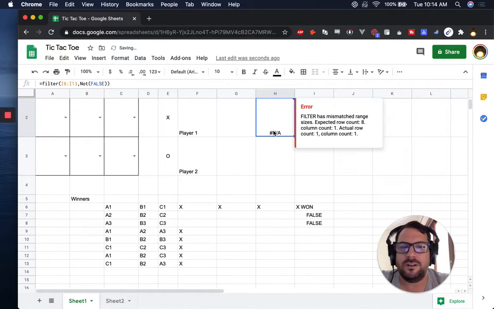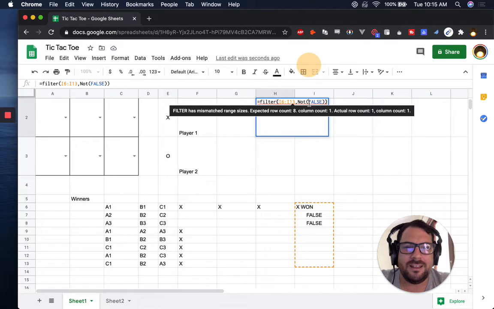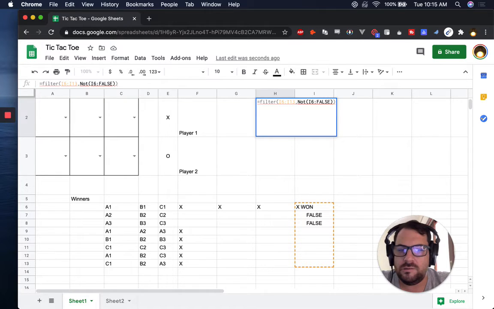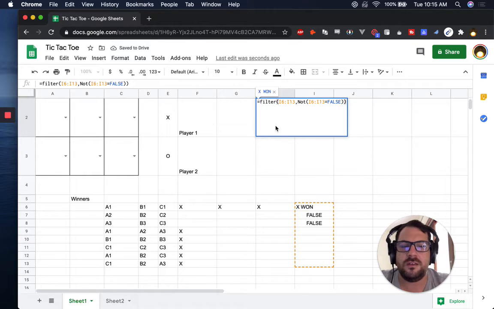I think I need to make this I6 to I13 equals. There it is. That's what I had to do. Not is a weird formula. Or maybe it's not weird to you. You figure it out.